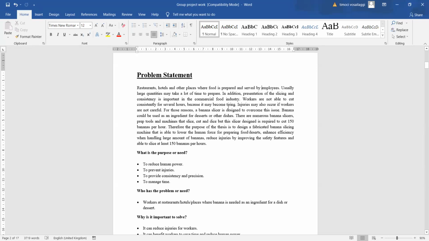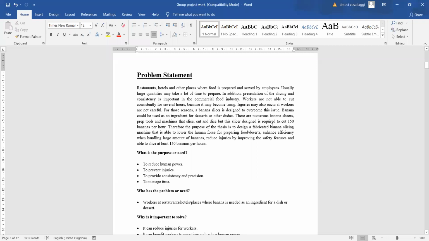I really like how you guys have started very broad and then you've come in to a very specific area that you're trying to focus on. So obviously banana slicing is an issue that you've identified somewhere. You may want to just mention somewhere why you've selected banana slicing. I know it's in the project title, but it's always good to try and include that somewhere into your story. Maybe because we're a tropical country, maybe because we have a large demand in hotels, tourists coming, they love to have certain types of bananas, but you might just want to include a little bit on that. There are numerous banana slicing tools.